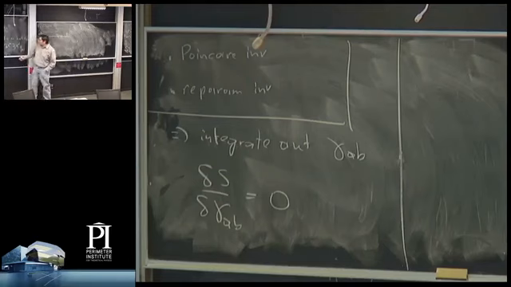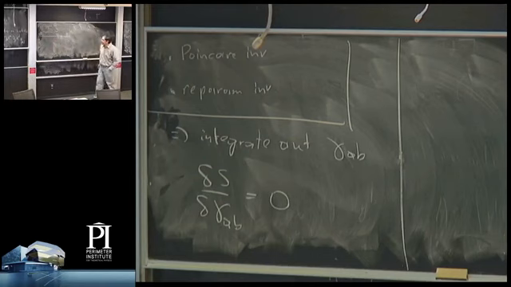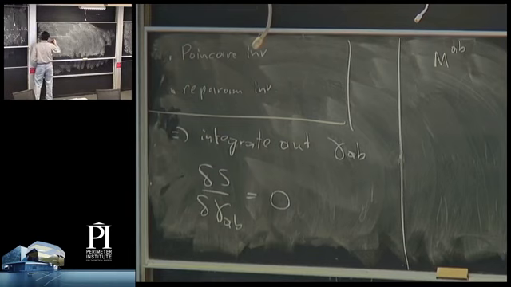is to get rid of the arbitrary metric, right? So the Nambu-Goto action doesn't have an arbitrary metric, so we need to integrate out gamma AB. What that means in practice, we have to solve this equation of motion, right? We have to find a solution to that and plug it back into our original action, and then hope that what we'll get is going to be another good action.